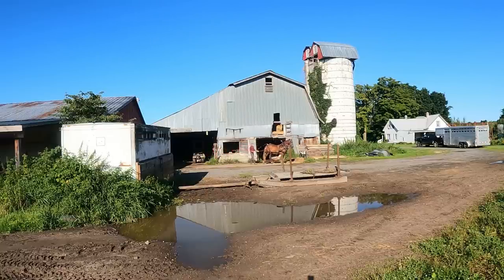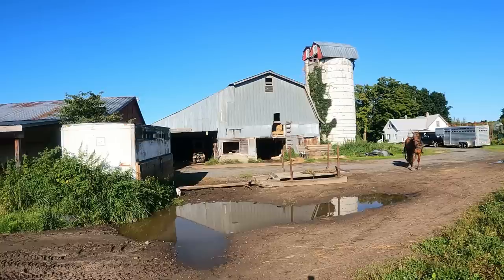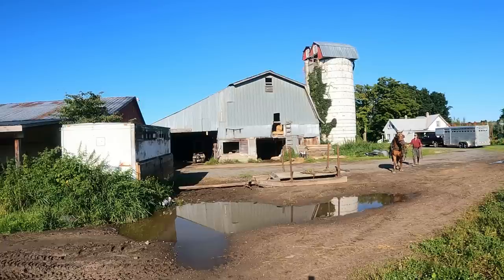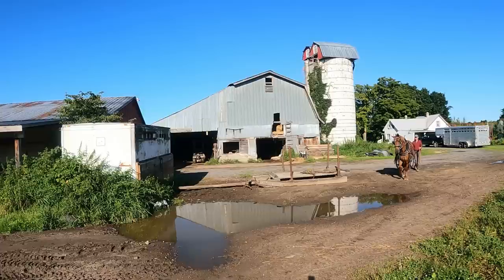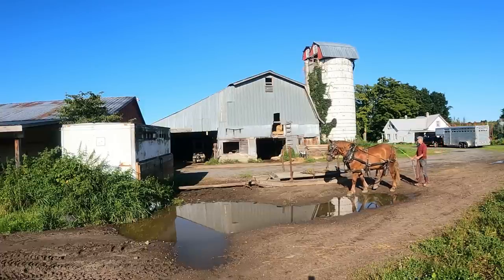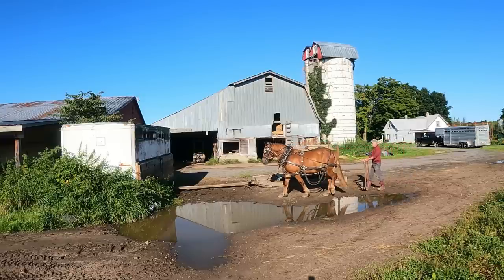So here we are the next day. I decided, because of the trouble that I had driving the horses over the tongue of the sled and just having the sled there in general, they seemed to be scared of it. I decided I would take each colt individually and drive them around, walking them over the pole and just getting them used to the sled. I took out Earl earlier, and he did good, but then I realized I should be taping this so you guys could see what I'm doing. So now I have Duke, and we're doing the same thing that Earl did.